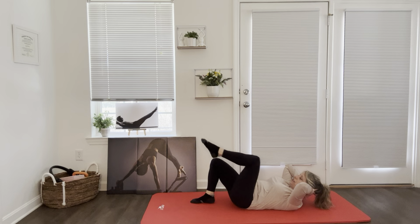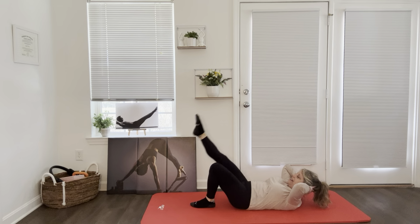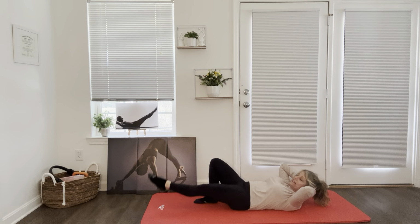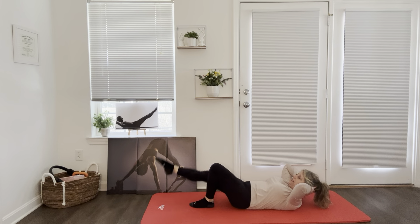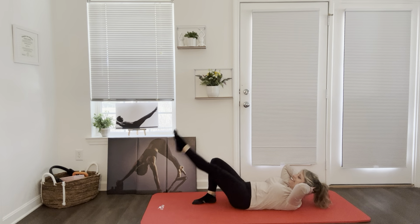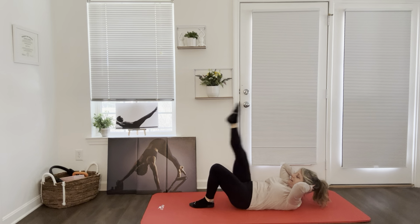And breathe. So the breathing, you can inhale, exhale, inhale, exhale, inhale, exhale. Switch legs. Up, lengthen, kick, bend, switch legs. We're almost done. Bend. All right, 2 more, 2 more. Oops. Up and bend. Okay, this is it. Last one. Work hard on this one. Kick, bend, and down. Roll it down.